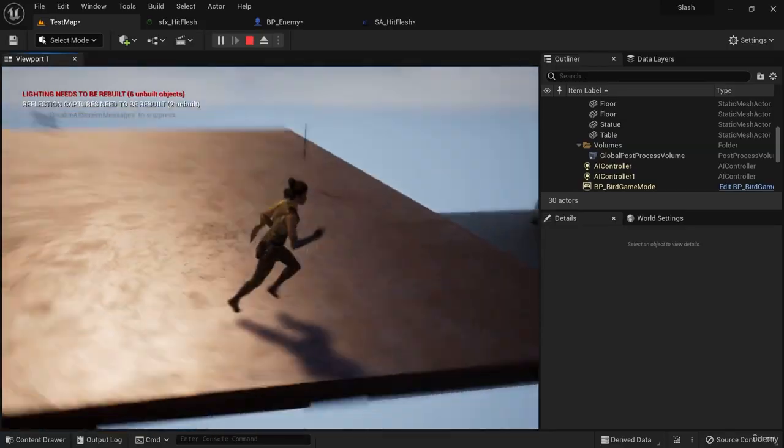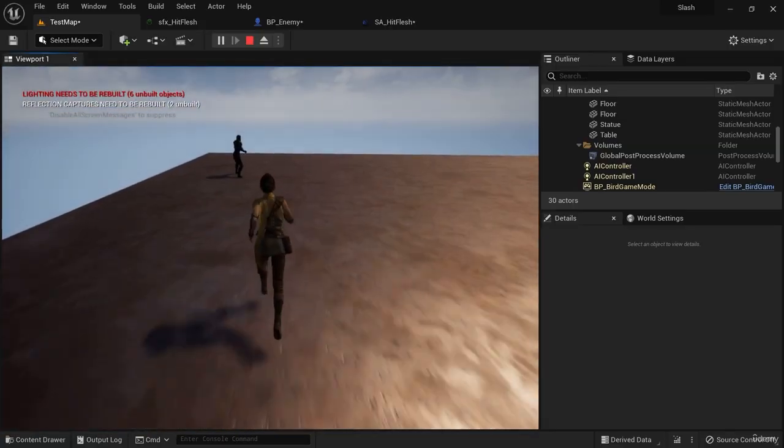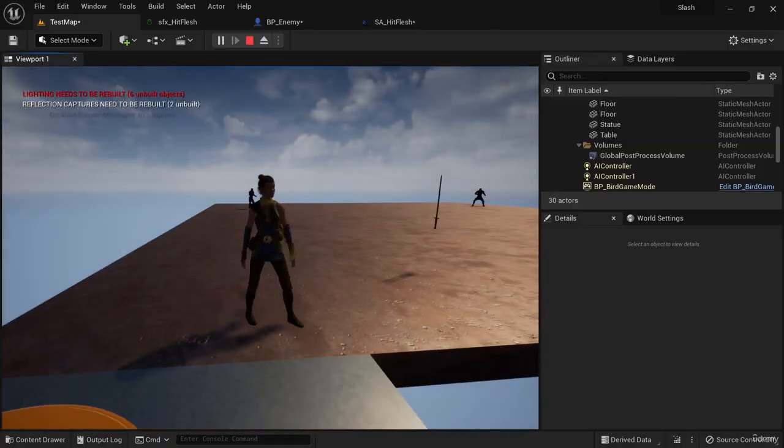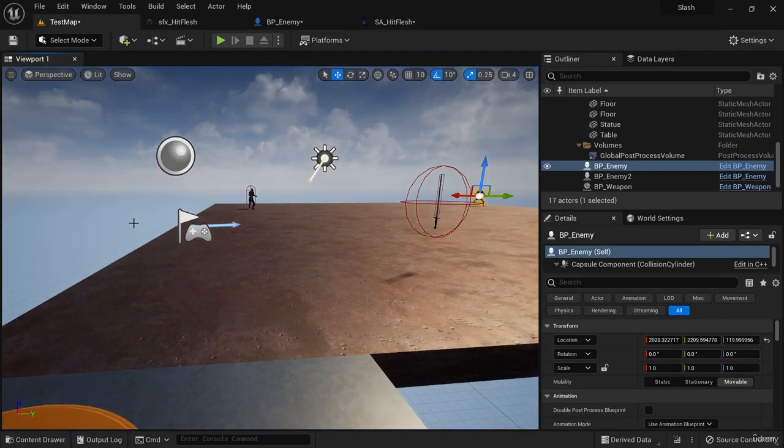So as you can see, the sound is getting louder as I'm closer to the sound source, and it's getting quieter the farther away I get, which is more realistic, and that's exactly what I wanted. Excellent job. We now have hit sounds, and it sounds great when we hit the enemy. We don't have blood yet, so that's the next thing we're going to take care of. I'll see you in the next video.